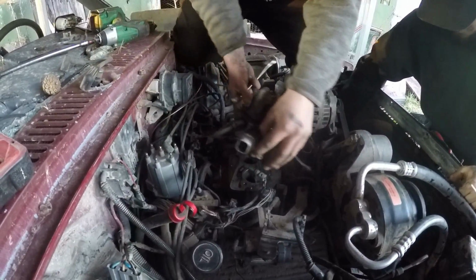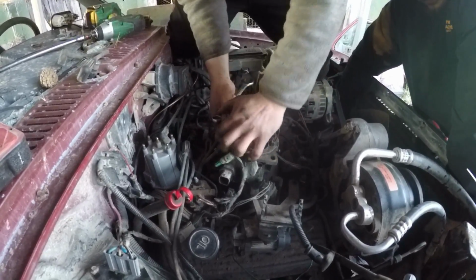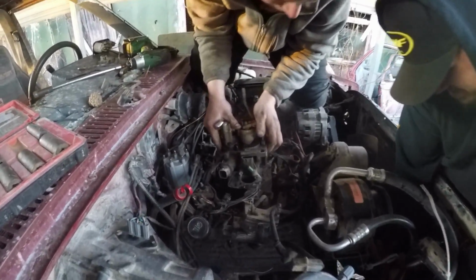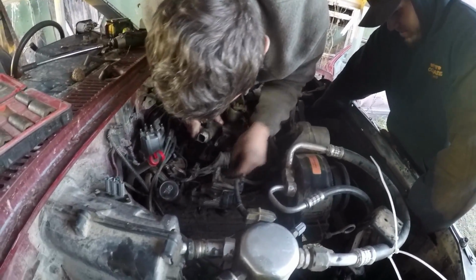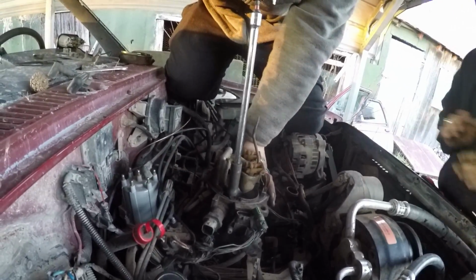What are we doing? Well, Steiner's breaking things. I started taking the throttle body off before taking the fuel lines off like an idiot. Oh, okay. Now I'm fighting it to go back down, because I'm fighting this engine fan. I'm getting rid of the engine fan.